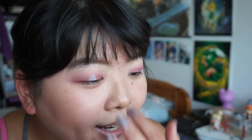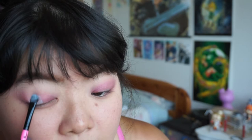Okay, this is a packing brush from probably Forever 21. Looks like she just literally draws a straight line. Okay, yeah, that's looking a lot more like what she's doing now. Draw a literal straight line. Do I look weird? Yes.